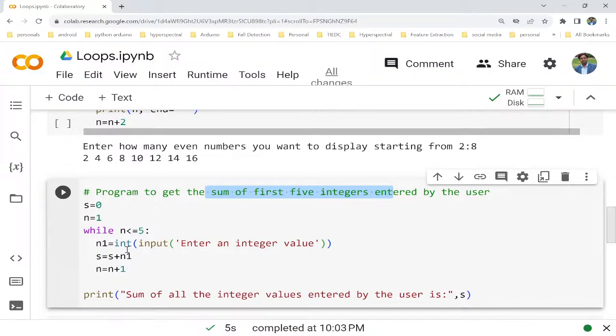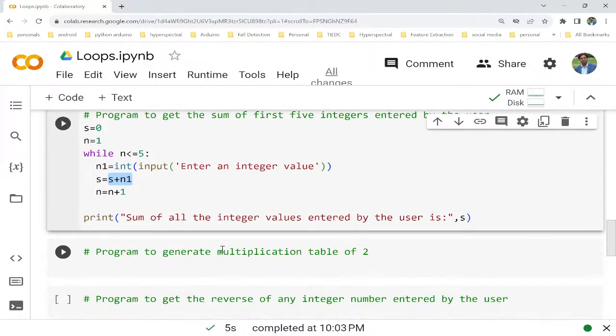To update this score, we have simply put this command. We start this scoreboard with 0, and then we keep on updating it inside the while loop. Inside the while loop, we take input from the user, and whatever input the user has given is added over here, right?